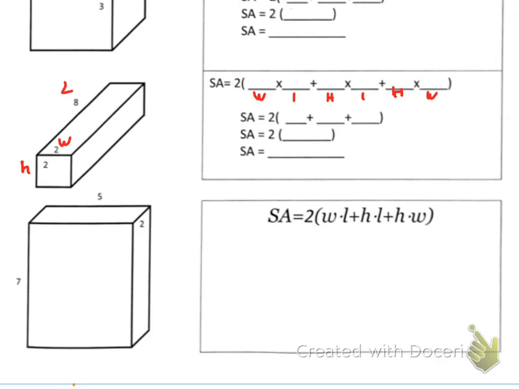Well, how wide? Well, width times length is our very first one. Well, it is 2 wide. It is 8 long. How high is this guy? He is 2 high. He is 8 long. How about that? And he is how high and how wide? He is 2 high and 2 wide. Alright. Now let's simplify that. Well, 2 times 8 is 16. 2 times 8 is 16. And 2 times 2 is 4. Okay. What do we get when we add those up, ladies and gentlemen? Please use a calculator if you've got one. Well, 16 and 16 gives me 32. And 32 plus 4 gives me 36.